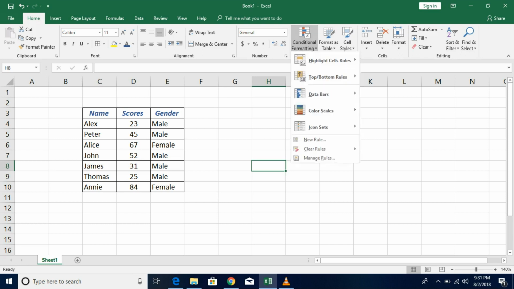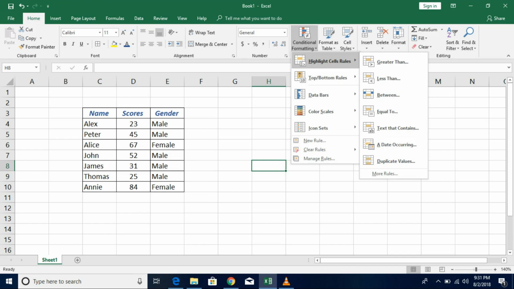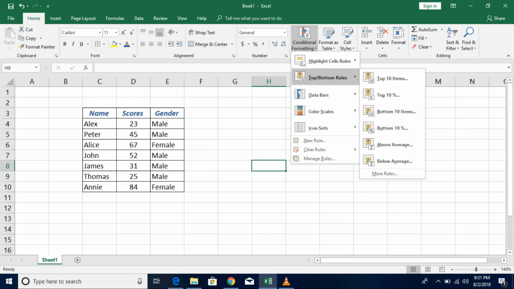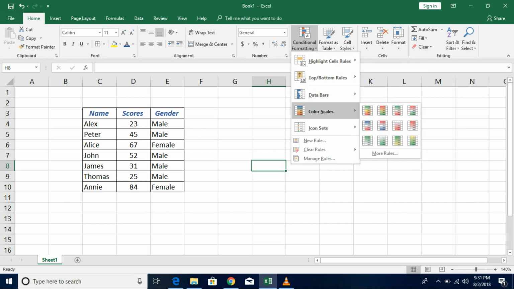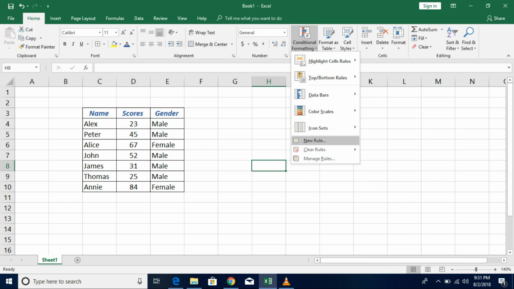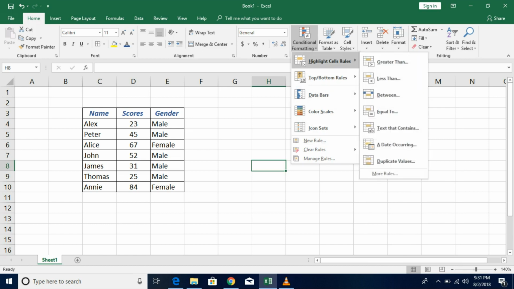Now, elaborating further on conditional formatting, you have different sections to understand, like Highlight Cell Rules, Top/Bottom Rules, Data Bars, Color Scales, Icon Sets, or New Rule, where you think these options are not enough and you want something of your own. Then you can insert a formula depending on the criteria defined, and apply your own custom formulas to apply the custom formatting. So we will be looking at all these options one after the other.